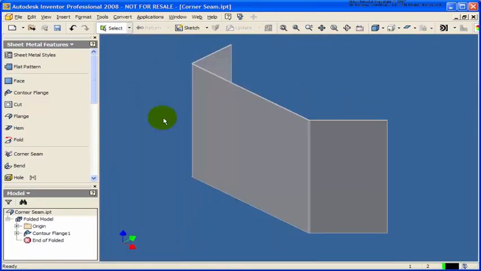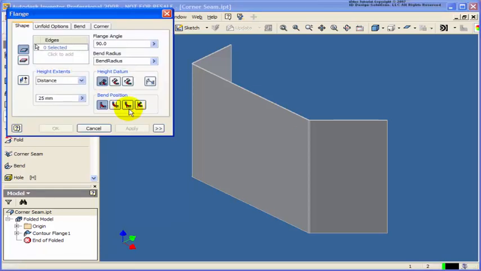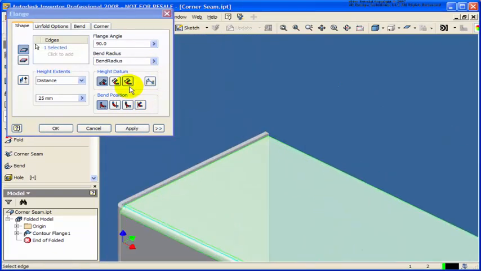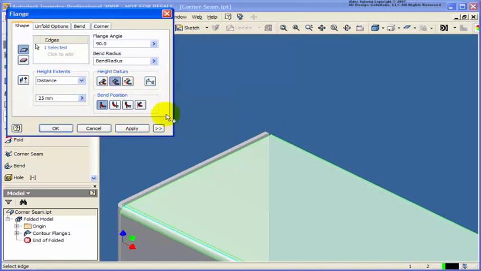In this lesson, we're going to do the corner seam tool. The corner seam tool will allow us to place in seams between the two faces. The file that we're going to start off with for this exercise is called cornerseam.pt. Start off this exercise by actually placing in a flange. Go ahead and start with the edge, and then zoom up tight. I'm also going to select the height data and change it to the bend intersection, so it's at the exact same top face.